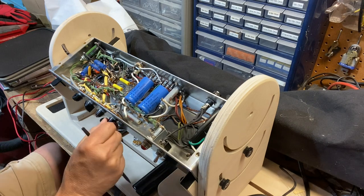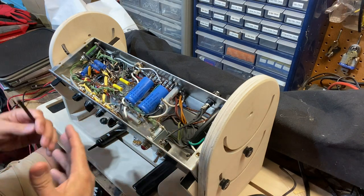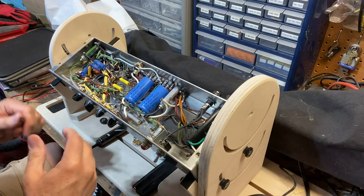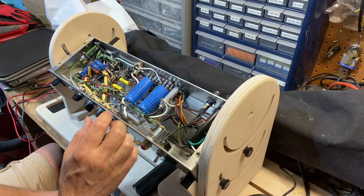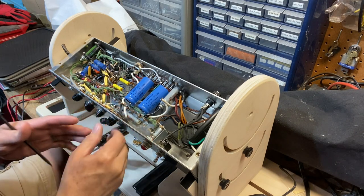Okay, so this right here is our reverb pot. Like we said, we want to try to find a way to make it so that our reverb doesn't come on as strongly, as quickly. Okay? And one of the ways that we're going to do that is we can swap out this pot with a different style of pot.